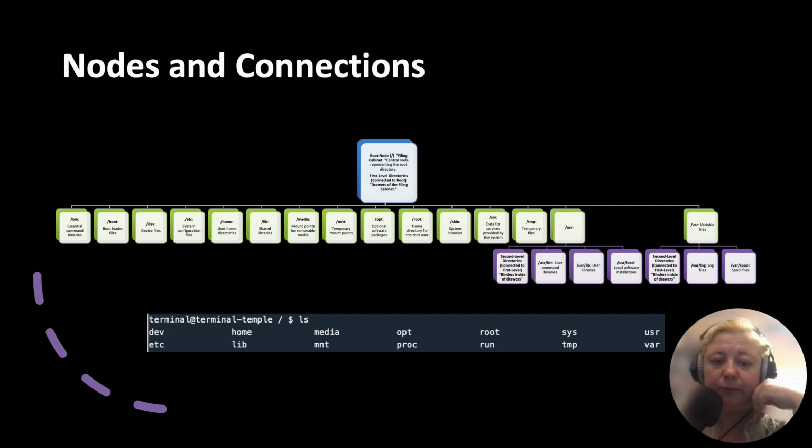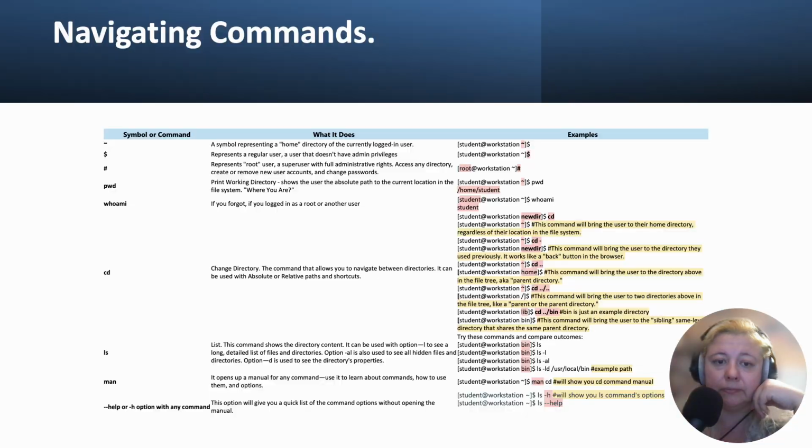Okay, let's move forward. Let's look at different navigating commands. Extremely important for you. Memorize, practice them. I listed some examples for you here. First, let's look at the symbols. The tilde symbol represents your home directory.